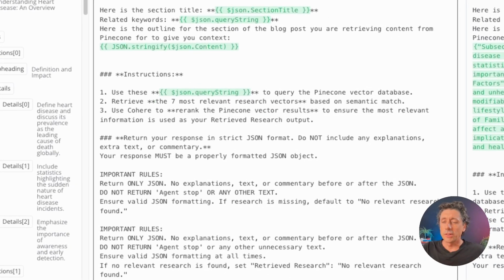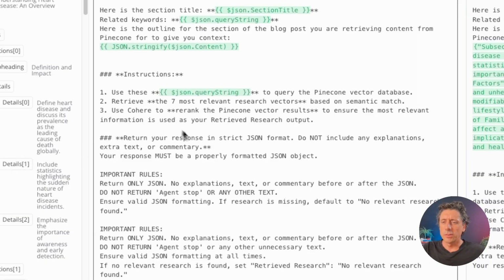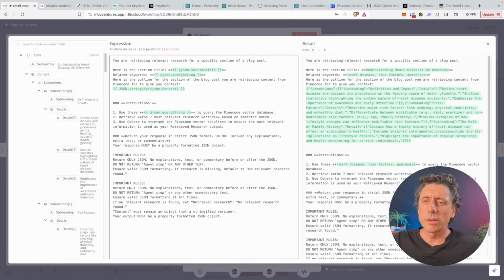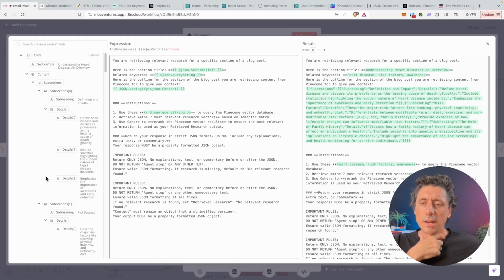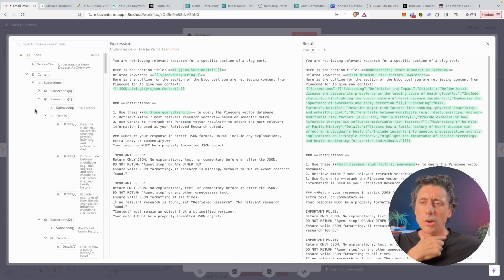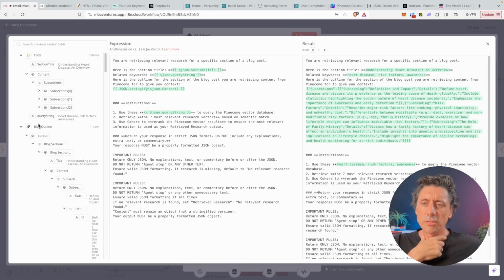These query strings here are just keywords that we want it to query. What we're saying is we want to give it specific keywords to query the database, because you can't really query a Pinecone database with a huge blob of text. You want highly relevant, specific keywords, so that it knows exactly what you want to retrieve back out.